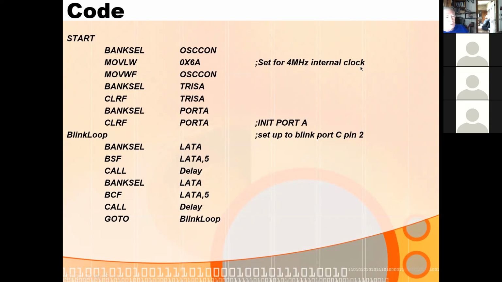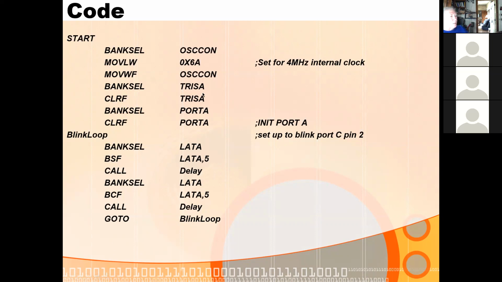We're going to use the internal clock because we specified it in our configuration word, and we're also programming it in the control register. Some of the things in the control register will override the configuration words, and some of the things in the configuration words will override the control register. So it's a little bit tricky.